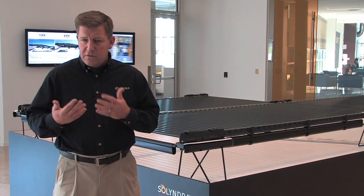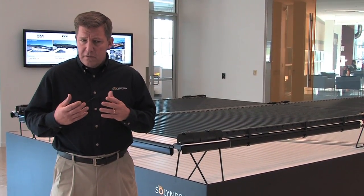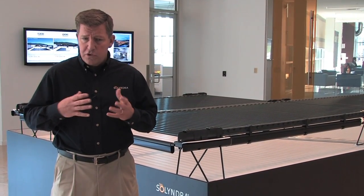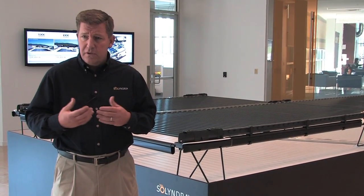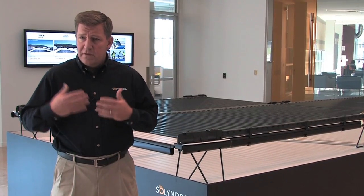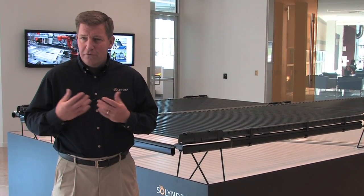The ultimate goal is that by 2013, the cost on the roof is in the $2 range, which for us in the commercial realm is at grid parity — where we believe retail electricity rates will be for a commercial installation. At that point, you don't need an incentive structure because the systems will compete with conventional energy, which is the holy grail of solar all along.